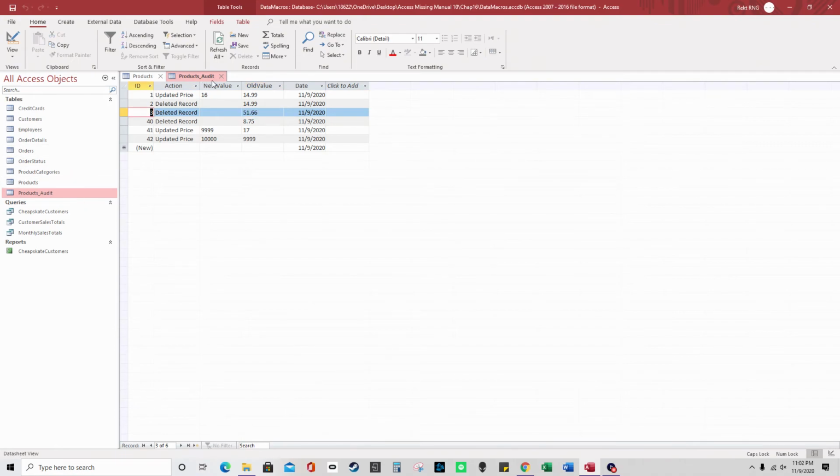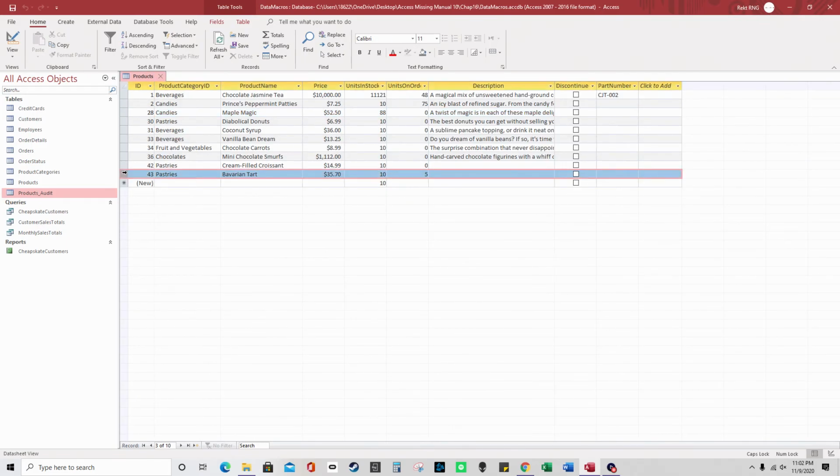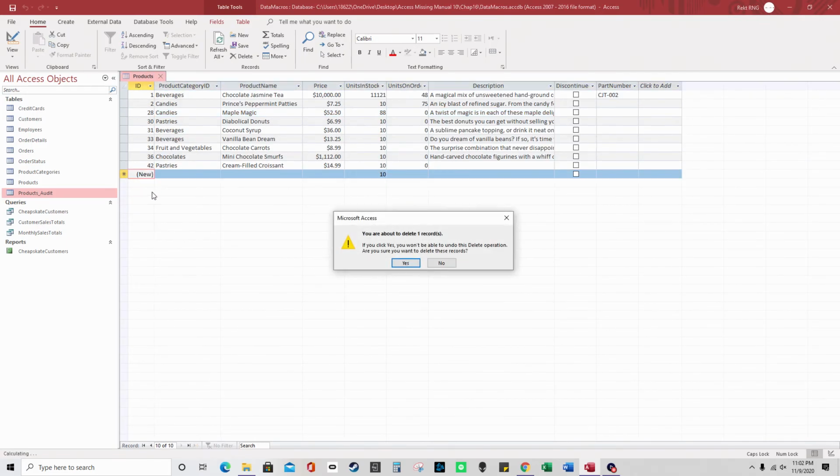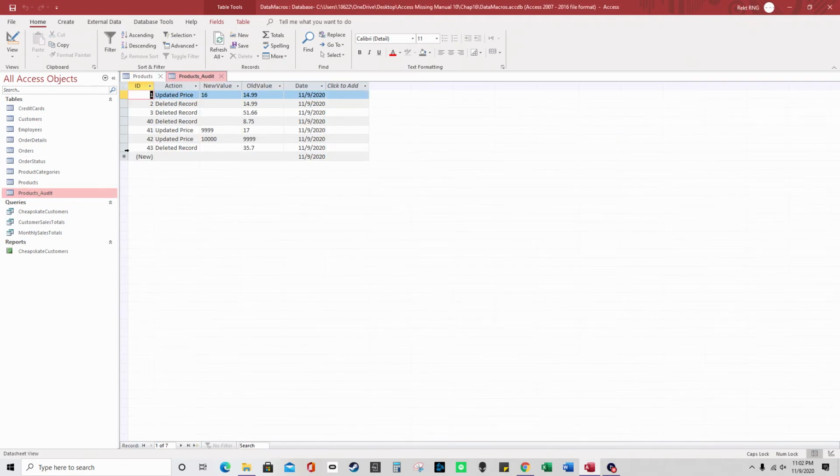I'll show that again because we have 1, 2, 3, 40, 41, and 42 on here. So I'm going to delete 43. Yes. And go to products audit. So here is 43 now. So it maintains the same ID in case you need to keep track of the ID field, or like the primary key.